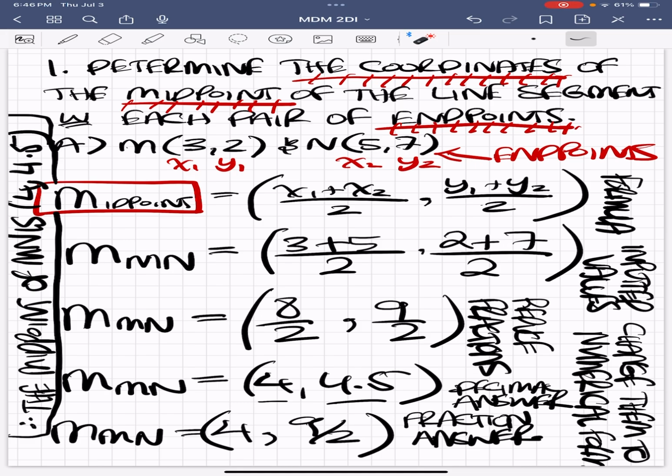So what we did, we had the formula for the midpoint, we input the coordinates, we reduced the division or fractions to lowest terms, and then we have the decimal midpoint calculated, and the fraction midpoint calculated, and then we have our therefore statement. Never forget your therefore statement, but everyone knows that, at least the majority of us do.